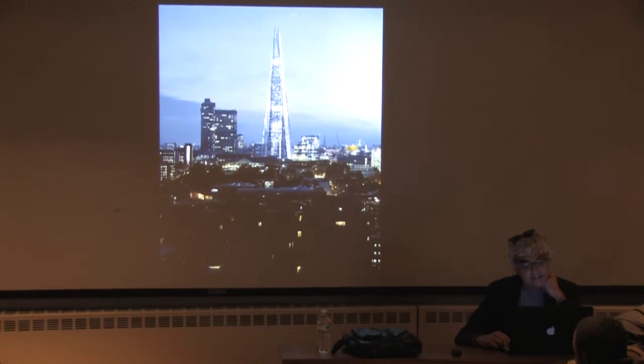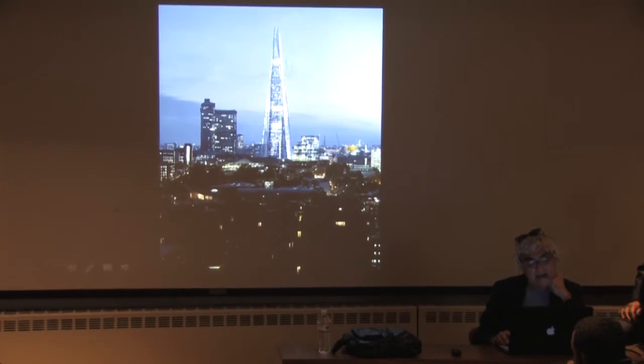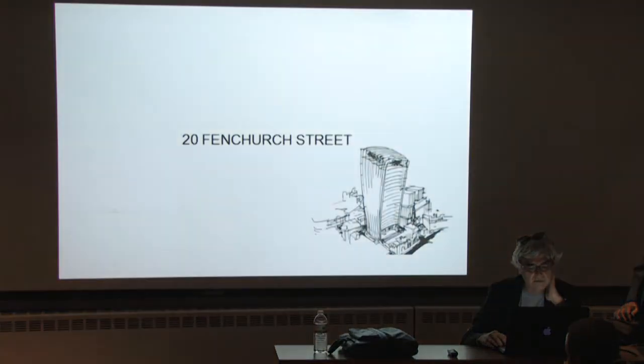So this building is under construction, and as you can see literally from this point on, this hat, I mean, it looks like a bishop somehow. This thing is nothing. It's just nothing. It is supposed to be residential up to this point, commercial here, and it has a hotel in between. It's a really impressive shape, no question about it.